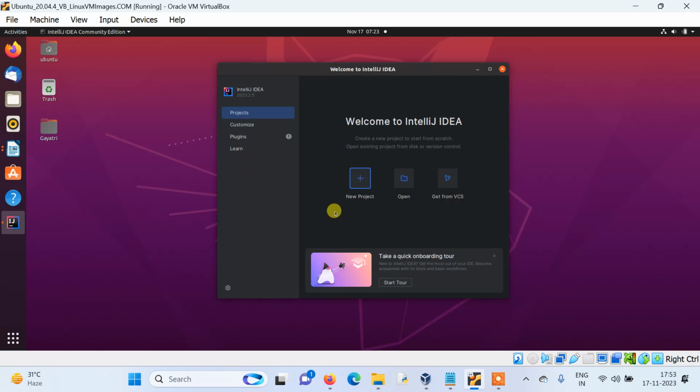Fine. Now here you can see a few options like new project, open the existing project, and if we have something to do with VCS, we can do that. We do not want it as of now, so we have to know how to create a project. So I am just in my project option, and I have to create a new project. So I am just going to click on this plus icon.